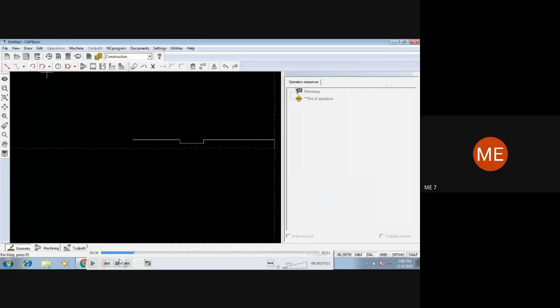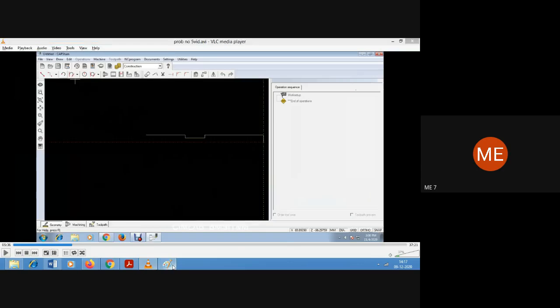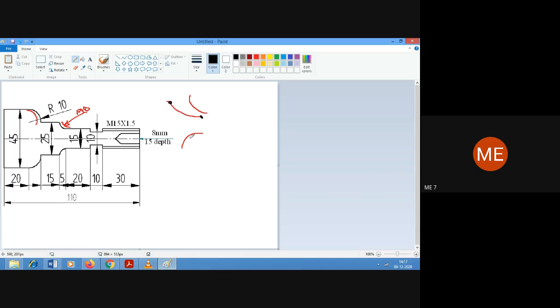So what we'll do, we'll go back. That means now what is happening according to this particular software, when I want the arc to be in this particular manner, this should be the starting point and this should be the ending point. So if I'm going to have any part programming from here, like this. So when I want to have the arc like this, first I should give this particular point as the starting point of the arc, and then this one.